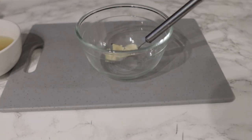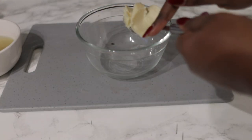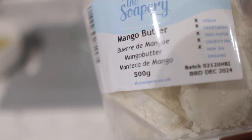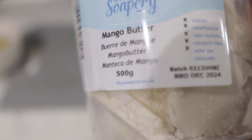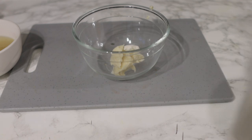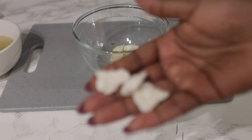I must say that I was really impressed. So I'm using some raw shea butter here — we're going to go in with one tablespoon of that. Next up, we have some mango butter, but you can substitute this for cocoa butter if that's all you have available. For this, one tablespoon again would be fine. I just eyeballed it because I didn't know the exact quantities, but feel free to eyeball it if you want to.